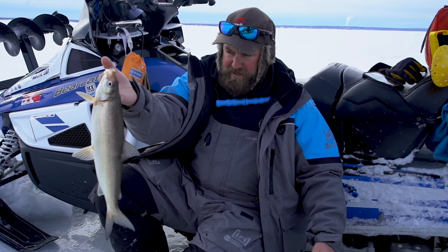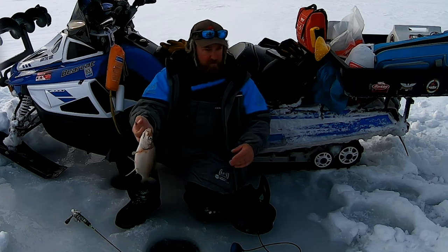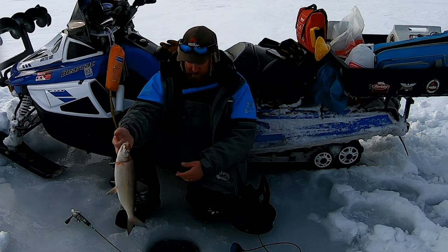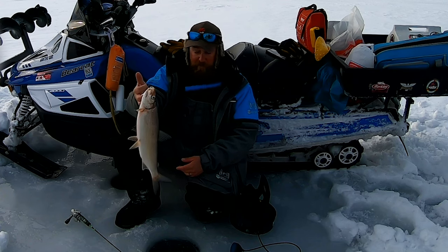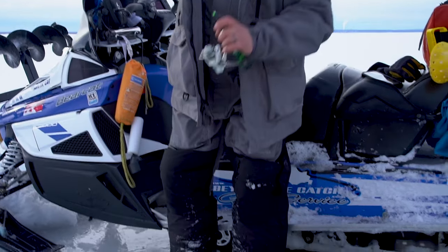Hopefully we put a bunch on the ice today. Marking them, but they're just a little finicky yet. You get little windows where these things will come and go, and they'll feed real aggressive, and then they won't come off the bottom much, but these ones were definitely, there's about three of them there. Once you get more than one, it's like dogs fighting over a treat. I gotta get back down there.